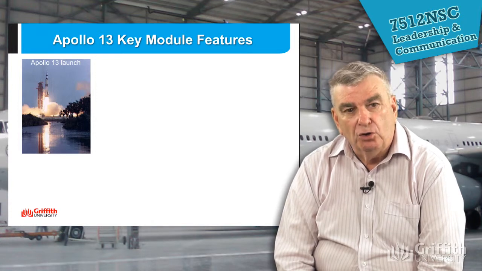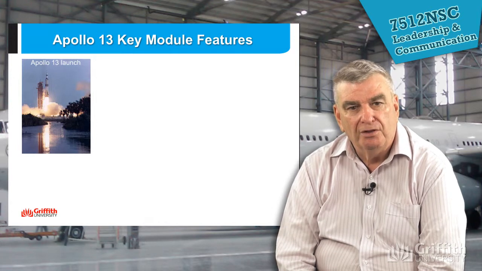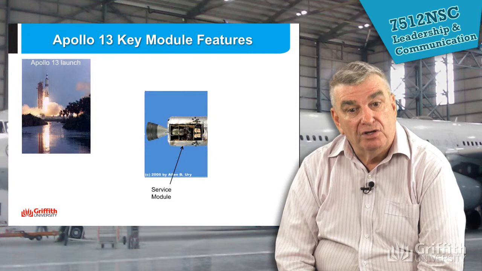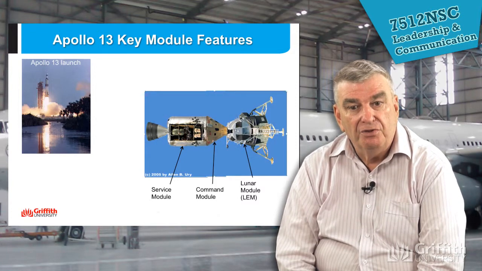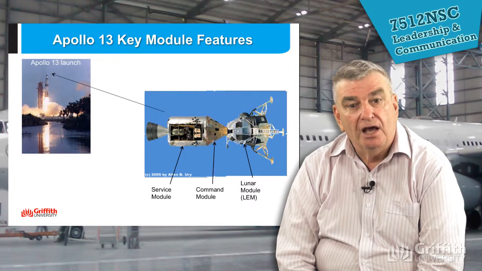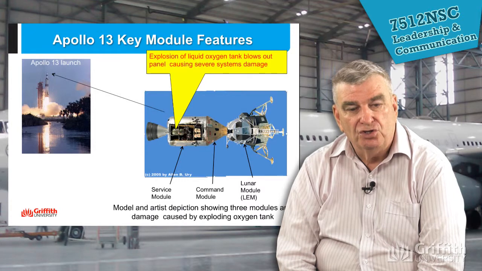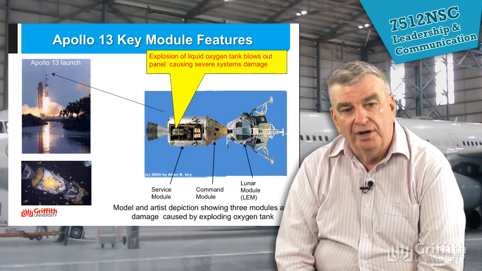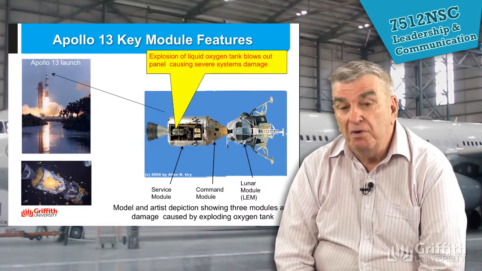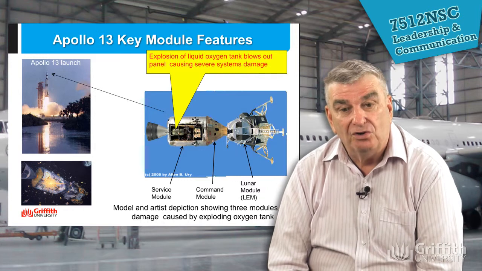There's a shot of it launching, and right at the very top is the part that the crew's riding in, plus their support module and the lunar module. And we can see it's made up of a service module, the capsule itself, and there's the lunar module that they had. And of course, what we had was an explosion in the oxygen tank, and the graphics provided by an artist show what happened. But remember, the crew sitting where they were sitting couldn't see what the damage was.